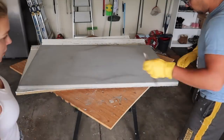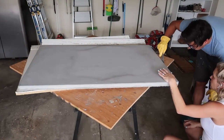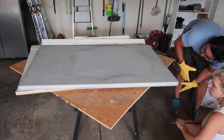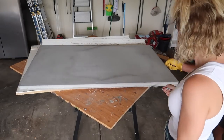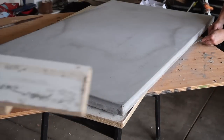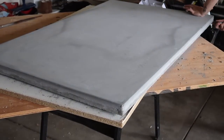So now we're just taking a metal file and filing away at some of the rough edges, but most of this is just going to be hidden because it doesn't overlap too far on the island. And like I said, I wanted it to look pretty rough and pretty natural, a little bit more industrial. So we didn't go to town polishing or sanding or anything. It actually ended up being really smooth and we didn't have to do a ton of work to it.